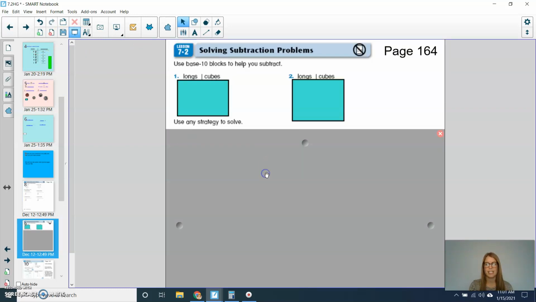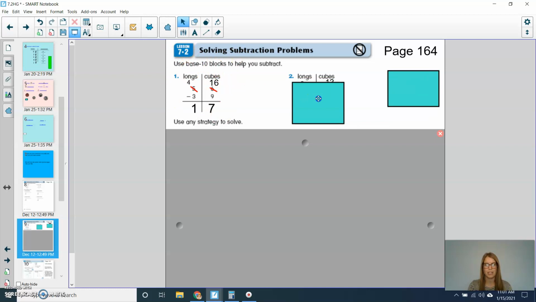All right, second graders, let's talk about just problems 1 and 2. So we had the problem 56 minus 39. Now notice how I couldn't subtract 6 minus 9. So I had more on the floor. I needed to go next door. I changed my 5 to a 4. Now my 6 becomes a 16. Now I can subtract 16 minus 9, which I know is 7, and then 4 minus 3, which equals 1. And if you had any mistakes, please fix those with your pencil and eraser.